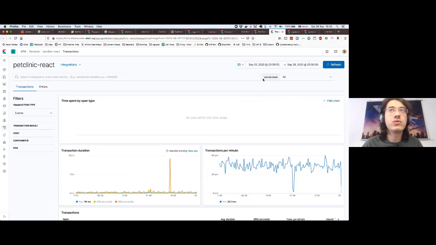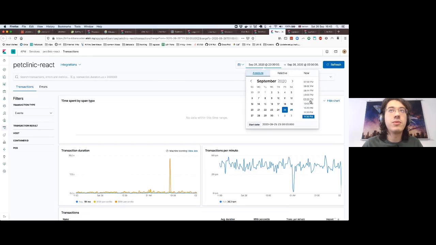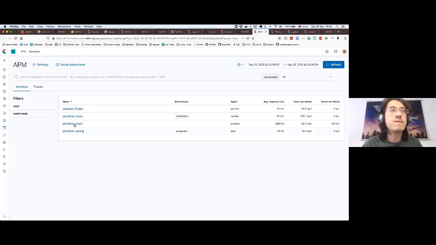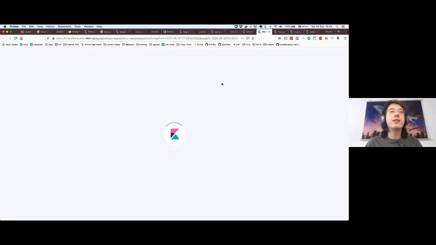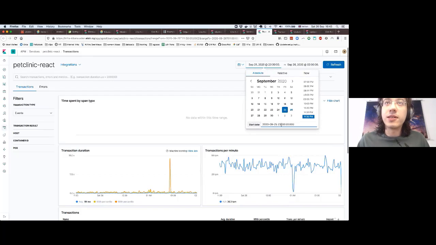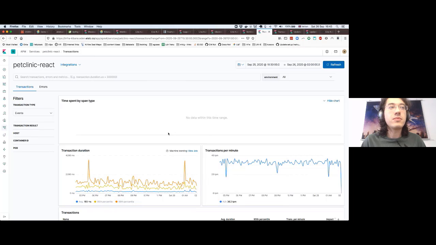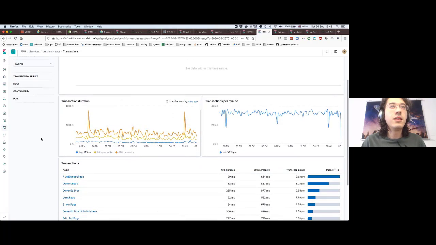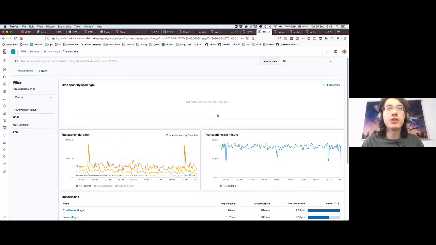So actually, let me just quickly open that anew for you, just so you can see how I managed to zoom into there. And yeah, of course, it keeps it in session state. So let's see. I want something like this, a longer time span. Okay, so you can see certain spikes, and that's usually super useful.